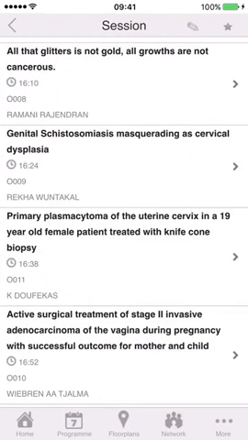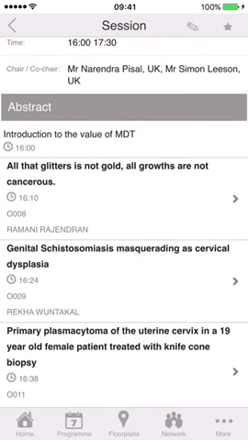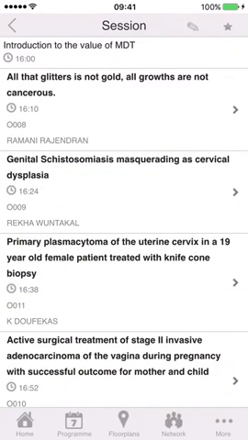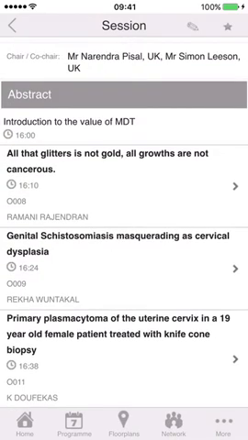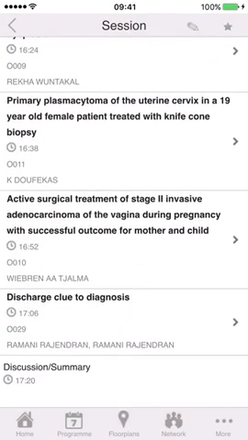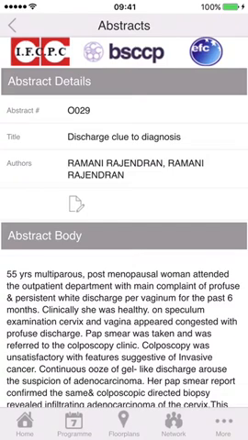And in that way, I can see all the other abstracts that are going to be presented in that session. So that's the session we were looking at before. And the name of the presenting author appears outside right here in that view. So you can see the title, All That Glitters Is Not Gold, and then the start time, the abstract number, and then the presenting author. But when we go inside, then we can see if there are more authors, they will be listed there. An example of an abstract with more authors would be this one, for example. There's 2 of them. Okay.